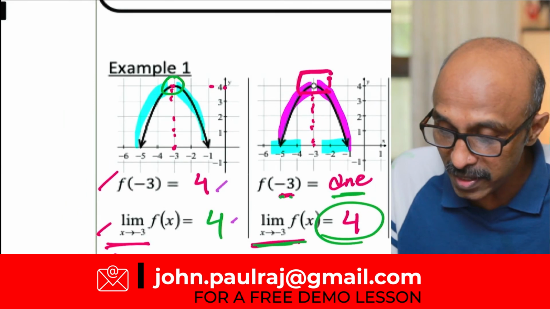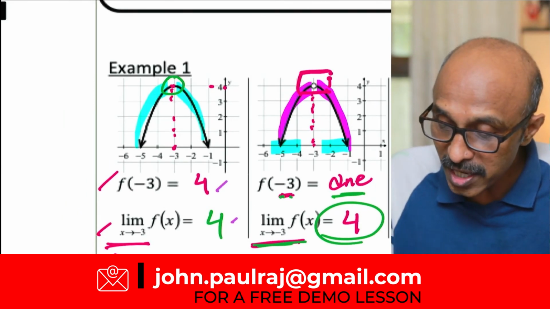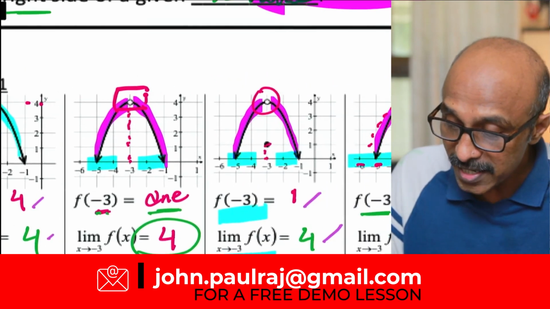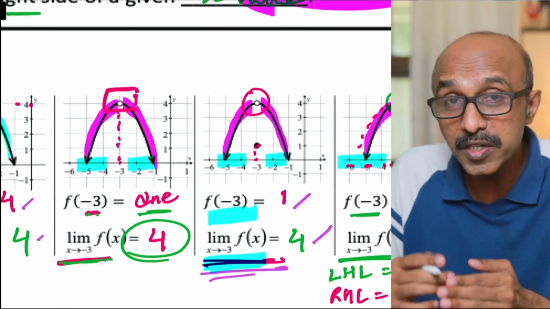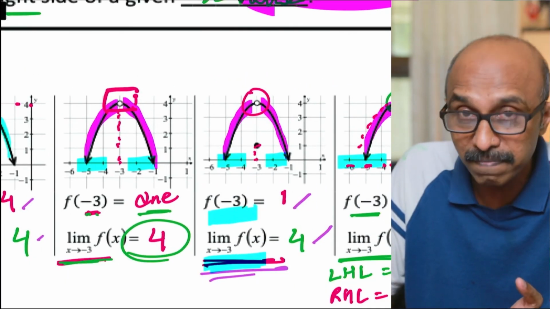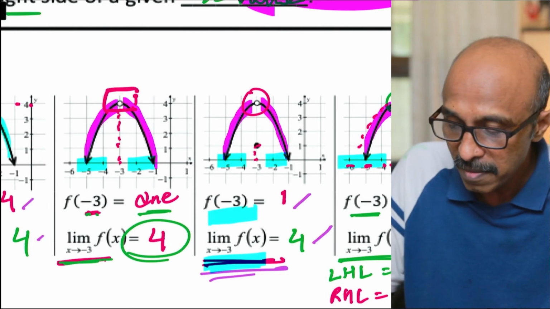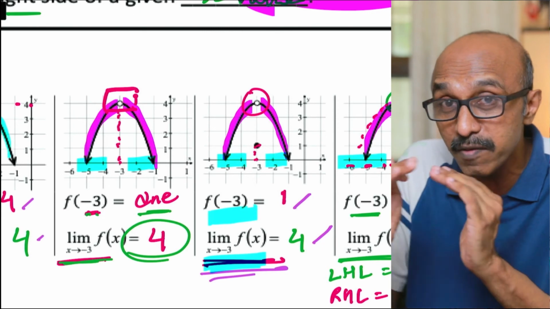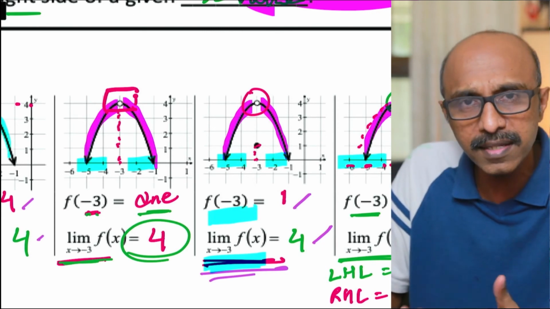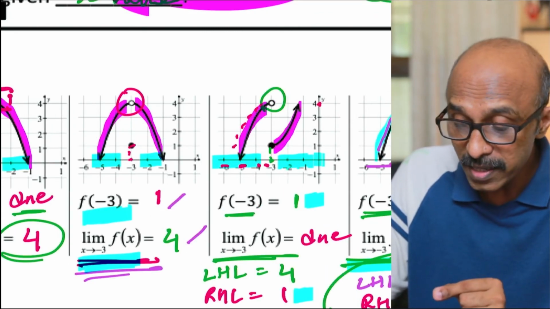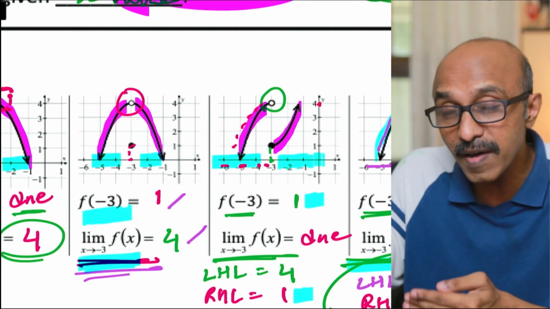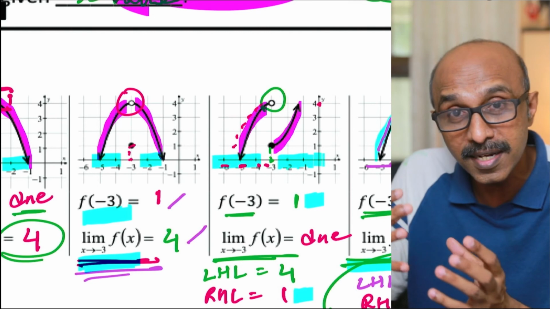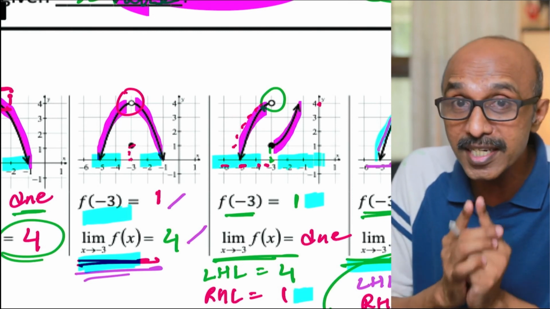In the first example, the value of the function was equal to the value of the limit. Both of them were equal to 4. Okay. In the second example, the function was not defined at x equals -3, because there was a hole there. The function had a limit as x approaches -3, and it was approaching the same value from both sides. Therefore we said the limit existed. In the third example, the value of the function was 1, and the value of the limit of the function as x approaches -3 was different. Both existed, but both are different, but the limit still existed.